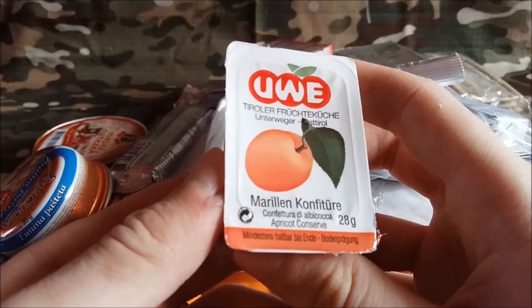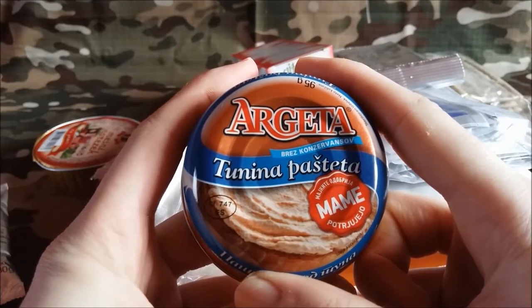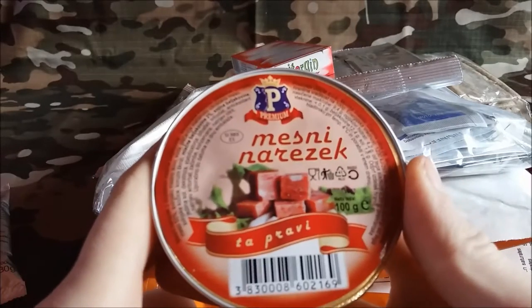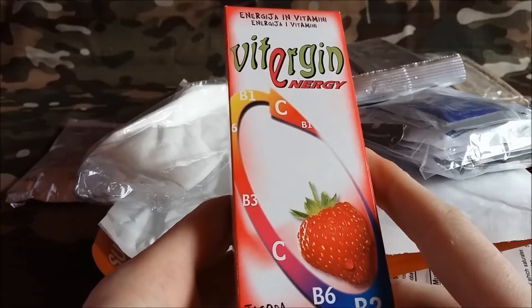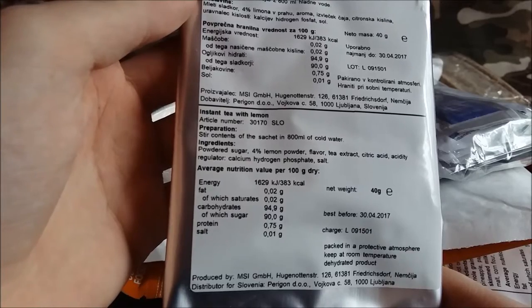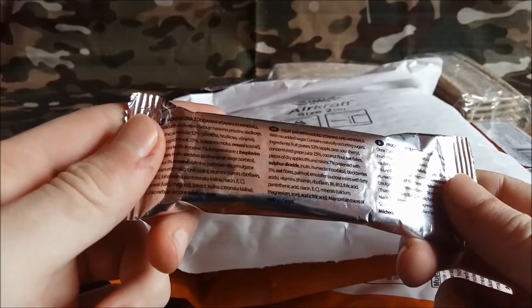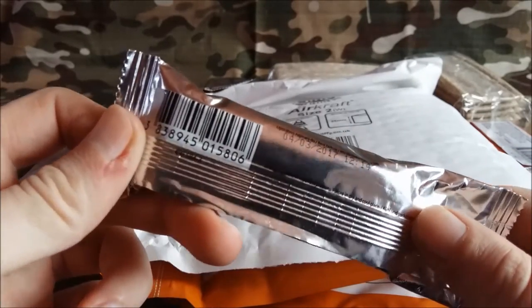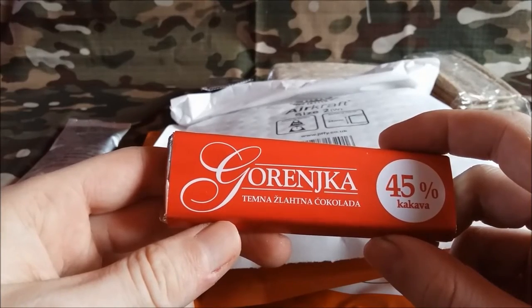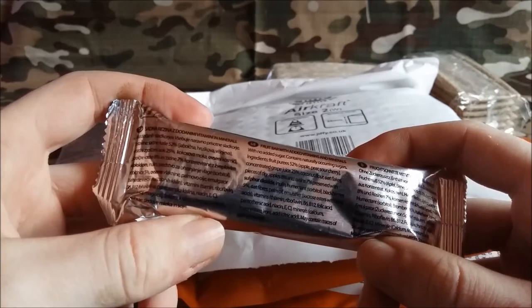First we get apricot jam, 28 grams, Argeta tuna pate, this is meat luncheon, this is pork and chicken meat, vitamin and glucose, strawberry taste tablets, instant tea with lemon for 800 milliliters of cold water, here accessory pack, plastic cutlery, a napkin, this is fruit bar with added vitamins and minerals, Gorenjka dark chocolate, 45% of cacao.